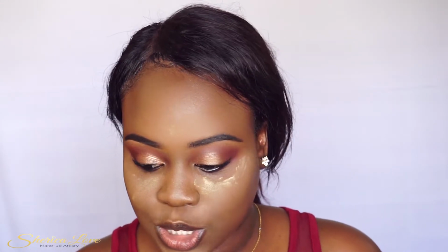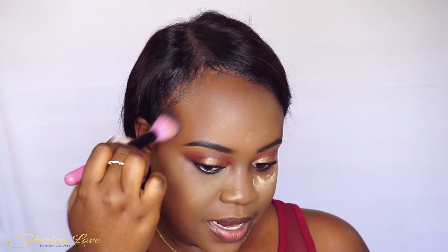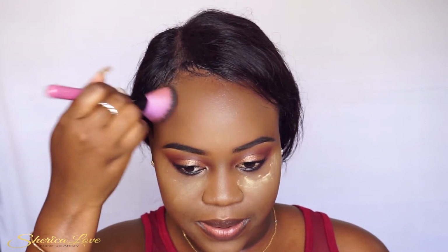The last thing I'm going to do is to contour and put on my lip paint, which more than likely is a gloss, right? Alright, so I'm using this dark contour shade right here. It's from LA Girl and it's their Pro Contour Powder, and I have it in the shade Deep, and I think this is the darkest shade. So I'm going to use it and contour. And guys, this contour shade is pretty dark. I love it. Ooh, blend. Oh, and it blends out nicely as well.